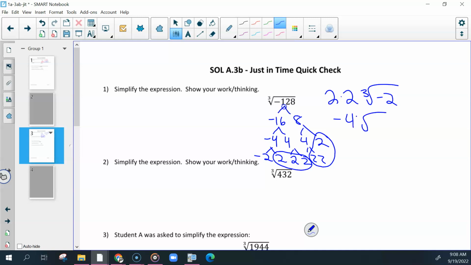So you are really close here. We don't want that negative to stay on the inside when we have cube roots. We want to take that out immediately. So you could have immediately moved that out and said this is -1 times 128. That way we get this instead of what you have. So always make sure you take that negative out, because if you leave it in, it'll be marked wrong. Even though technically they're the same answer, you just don't see negatives still inside the square, cube root, whatever it is.